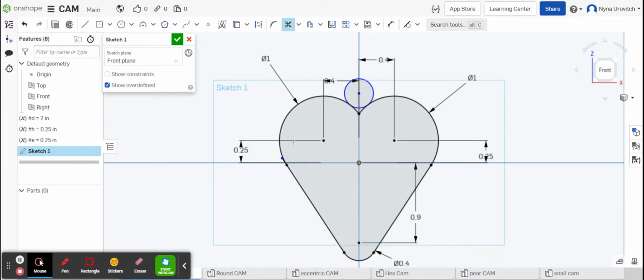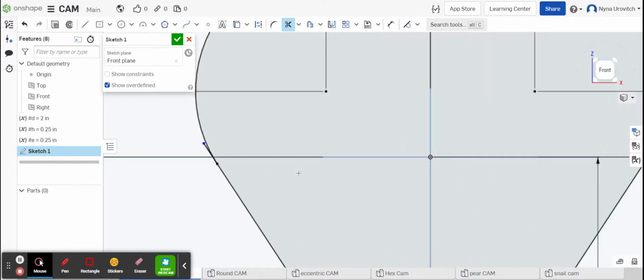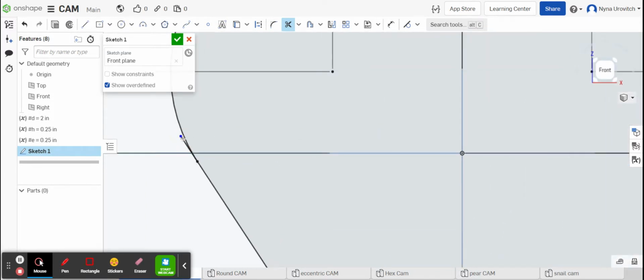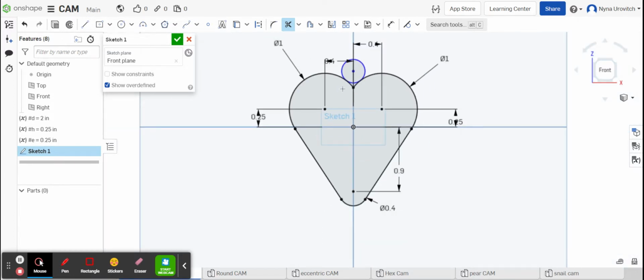Just keep clipping away. Great. And so we have our circle.